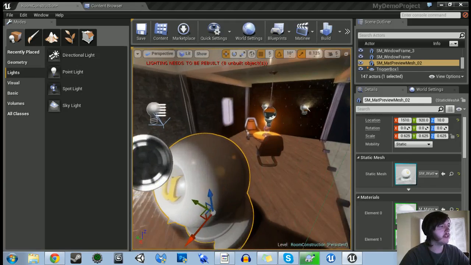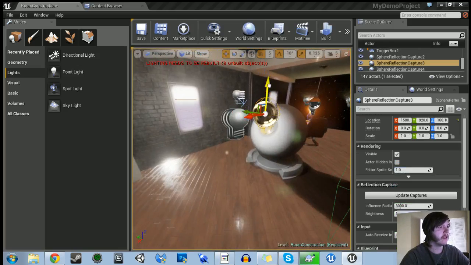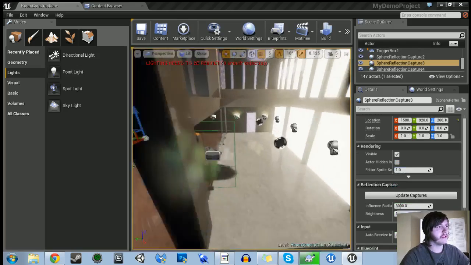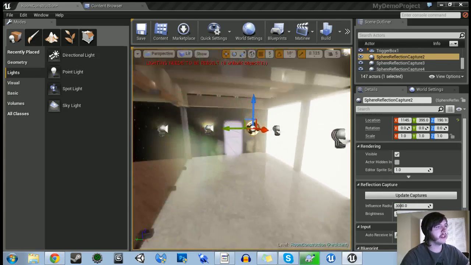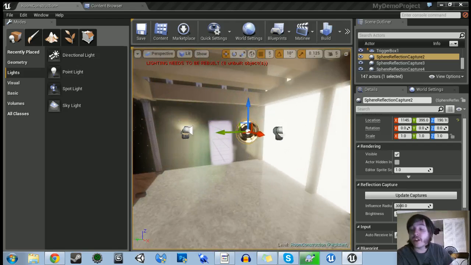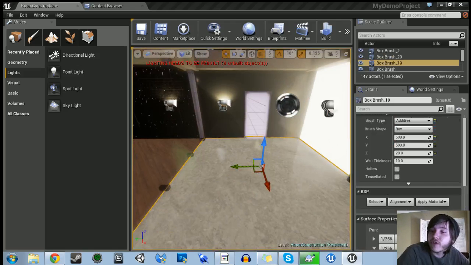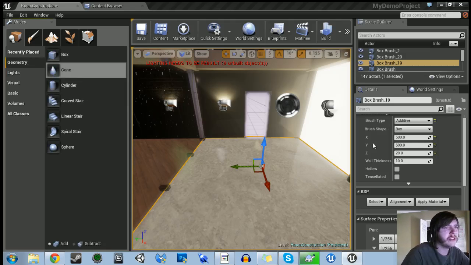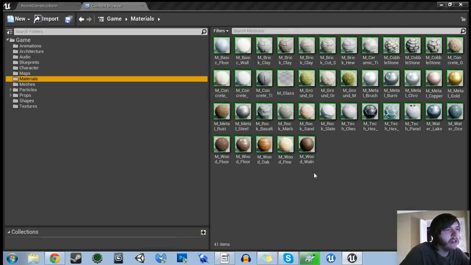And you'll notice things like this actor right here. This is your reflection actor. It doesn't really update in that much of a real time, but it actually allows you to get reflections. You can actually get reflections in real time with materials. You see on the marble floor, its material allows for reflection. So if you go into content browser and materials, I believe the one we chose for that one in that tutorial, the marble rock.